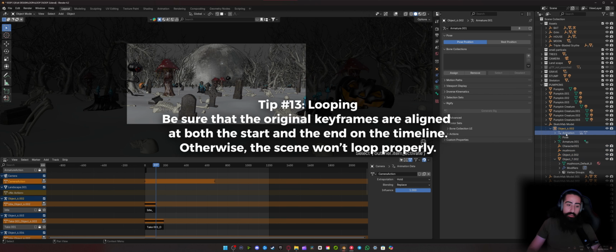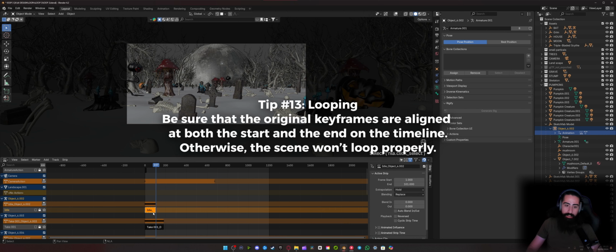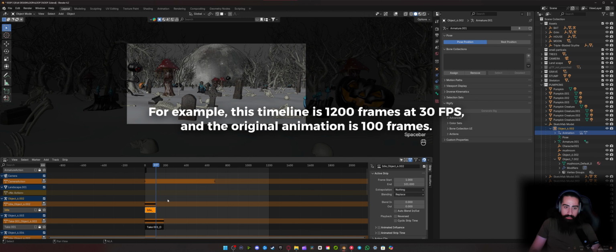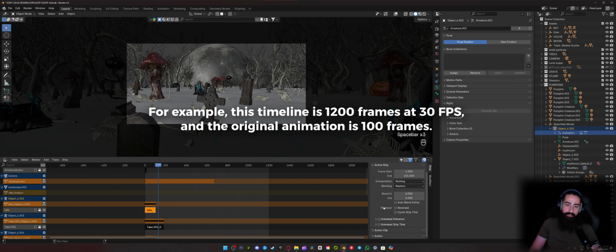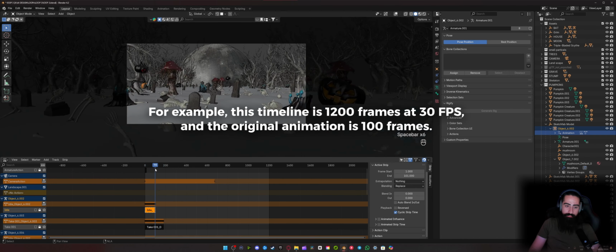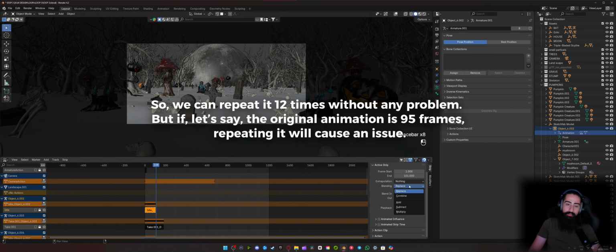Looping. Be sure that the original keyframes are aligned at both the start and the end of the timeline. Otherwise, the scene won't loop properly. For example, this timeline is 1200 frames at 30 fps and the original animation is 100 frames. So, we can repeat it 12 times without any problem.